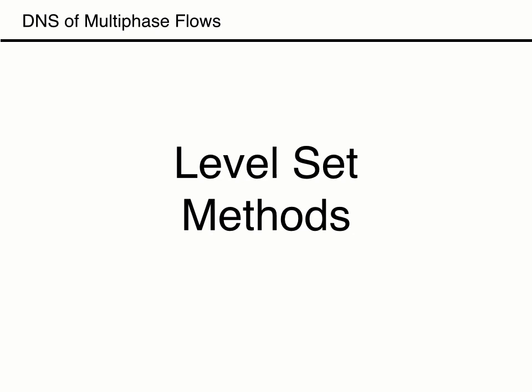Given how difficult it is to advect a sharp interface in multidimension, we might ask why bother with a sharp interface at all. The interface can be identified as a constant value contour of a smooth function, and it's much easier to advect smooth fields than discontinuous ones. This is the idea behind the level set method.